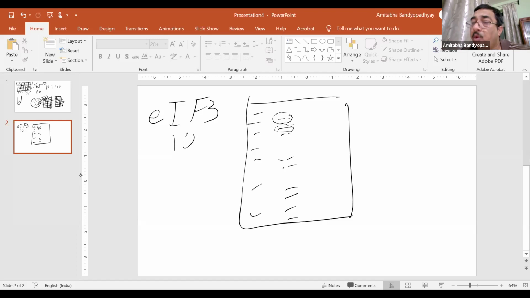Then you do reverse translation and employ the codon bias for the particular organism, because all the codons are not used in all the organisms equally frequently. And then you search a database. In those days, I will come to it next, we used to have what is called the EST database, expressed sequence tag database.